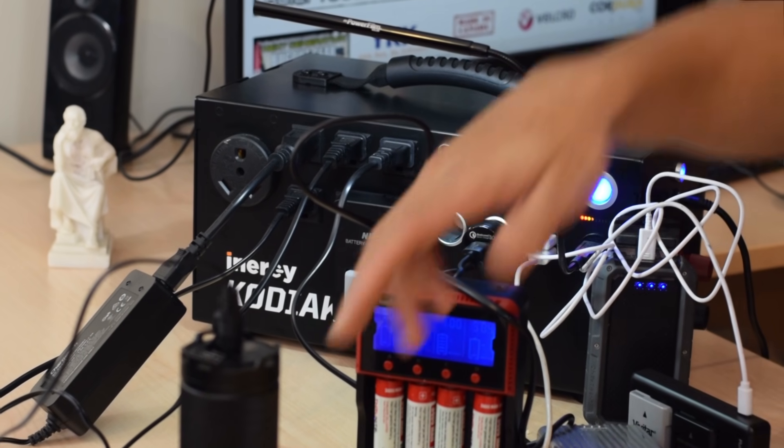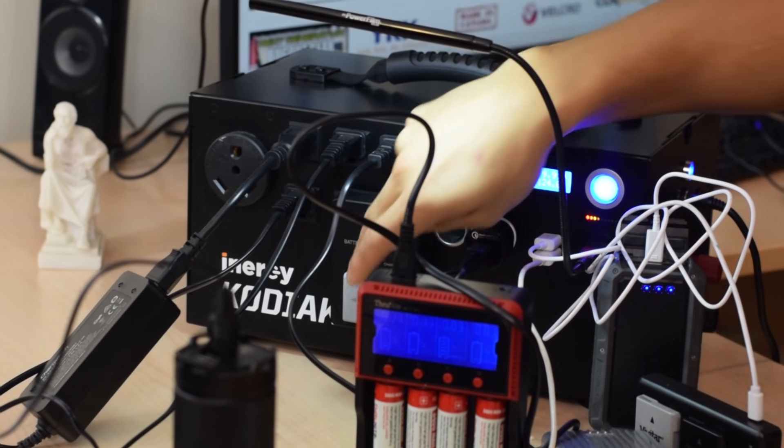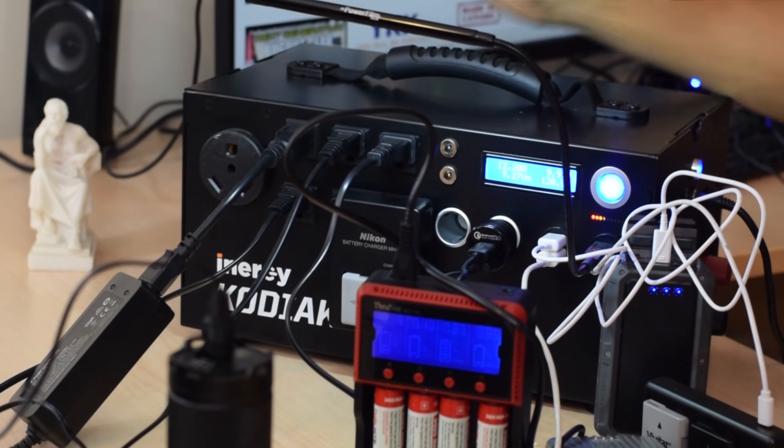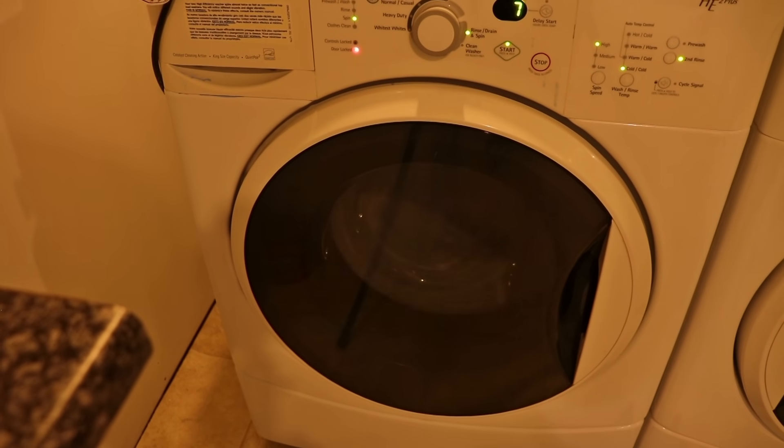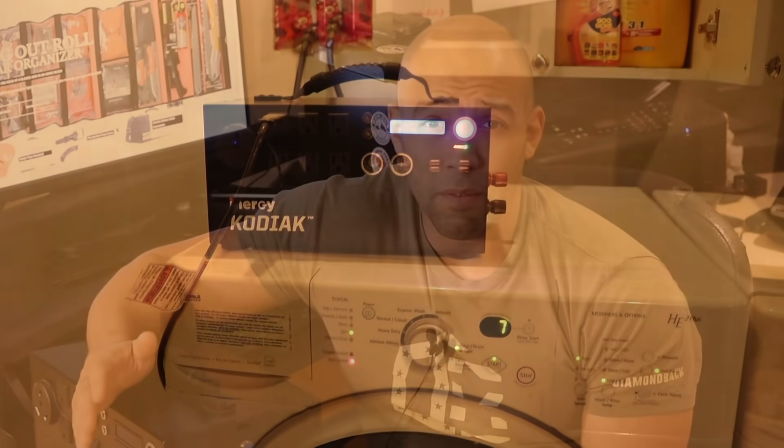There's going to be a few minor upgrades and tweaks and the price point is going to be a lot better. I don't want you to feel that the purchase you made of your original Kodiak generator is now obsolete — it's absolutely not obsolete. That's going to be one of the top generators for years to come on the market. This is probably like the difference between an iPhone 8 and an iPhone 9, and the price point is going to be a lot better.